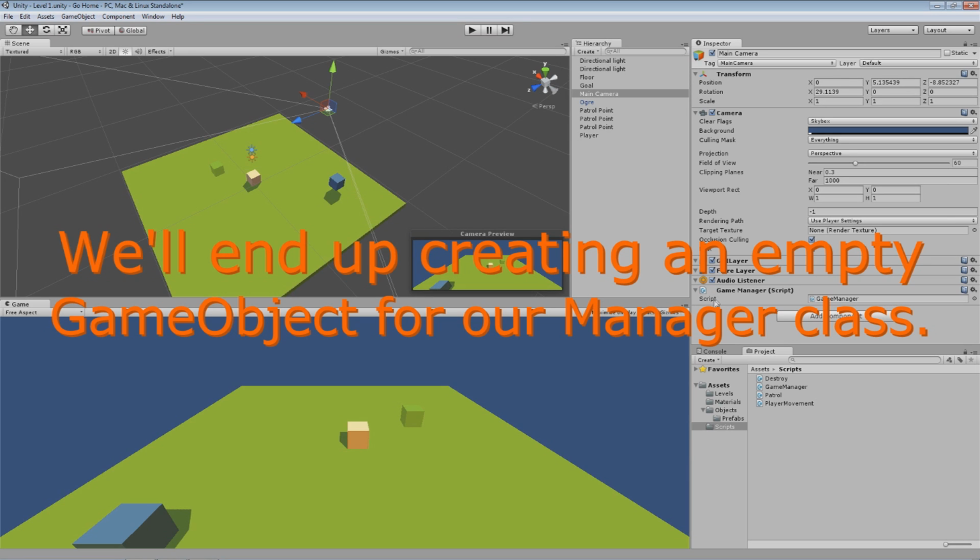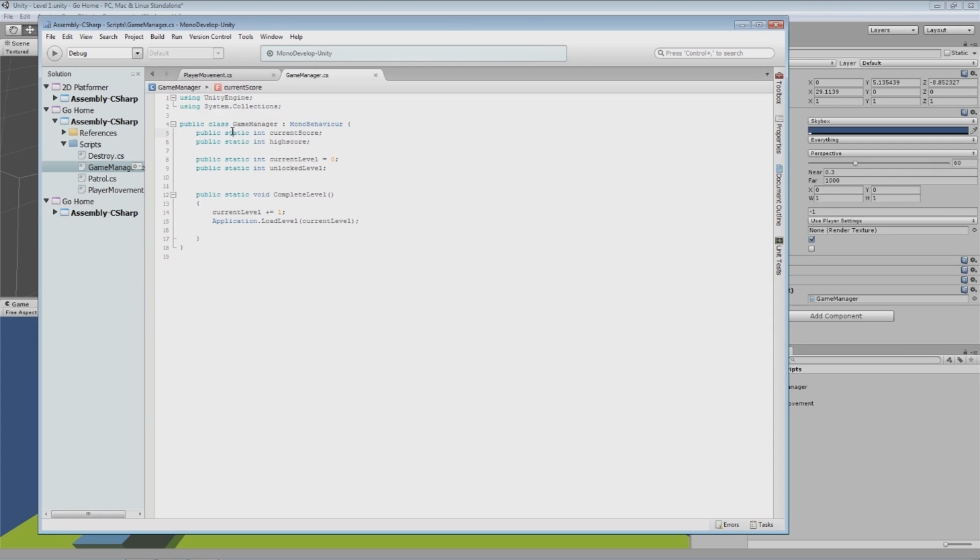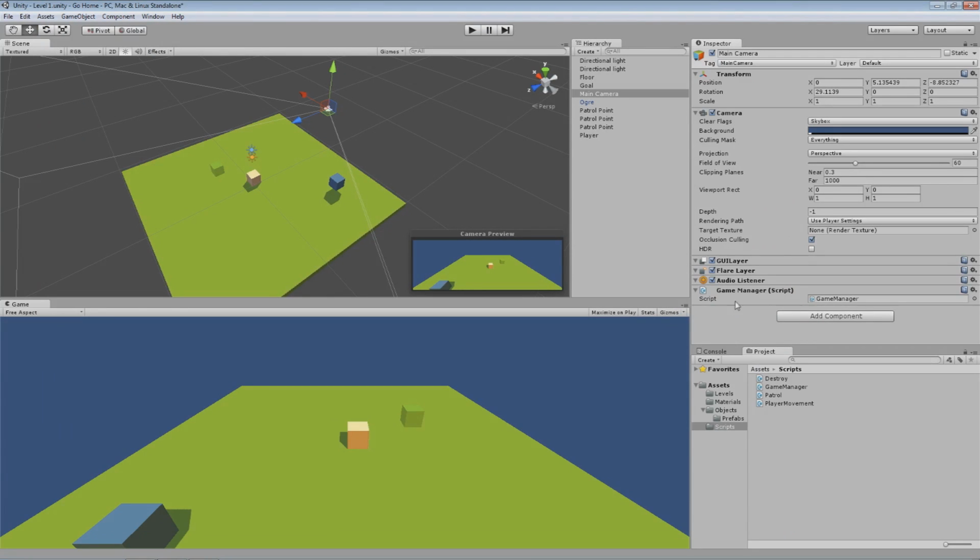Now notice I can't access this in here because these are all static, which means they don't change based on the object. So if I was to be able to edit these in the inspector, it wouldn't matter because that's not how static works. Because being static, it's not based on the object. It's based on the class.